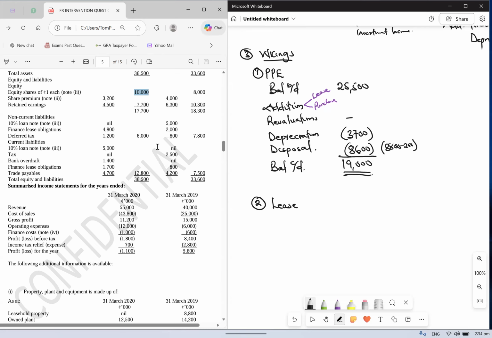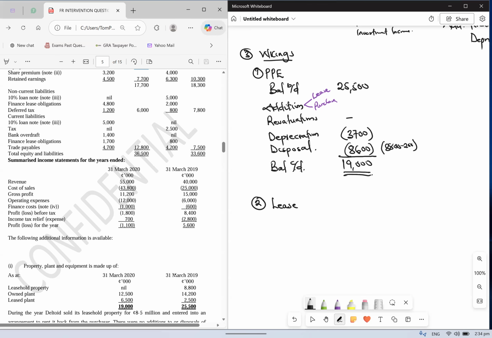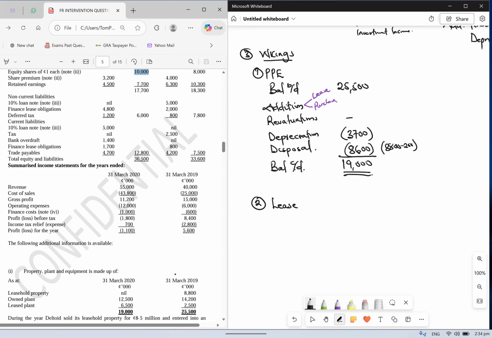So do your PPE, and it is made up of just 1, 2, 3, 4, 5, 6. The balance brought down, you will see it. Look at the things that can cause it to increase. So additions, revaluations. There is no revaluation in the question because the question will always tell you if there is revaluation. You tell that the asset was revalued, and all those things. But now you don't have it. So they said that he sold and that you have it. Depreciation too, you have it. All right. So what is the difference? 5,800.